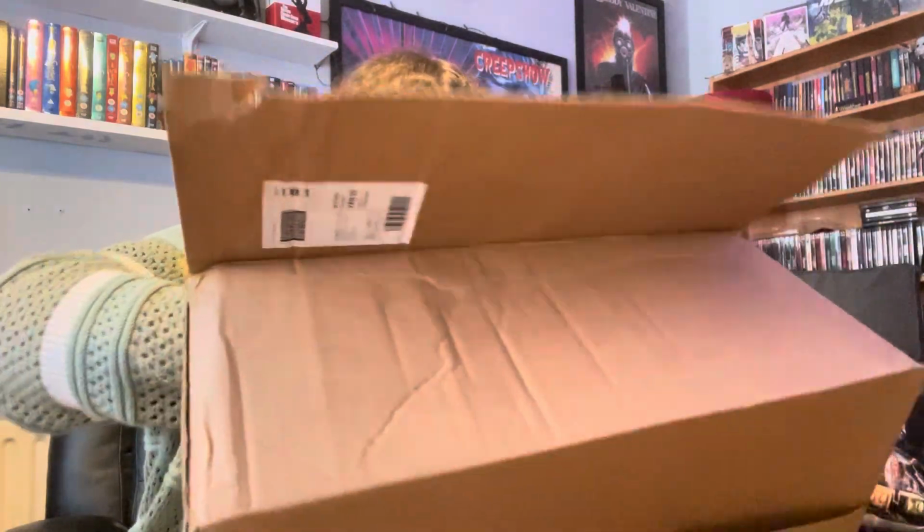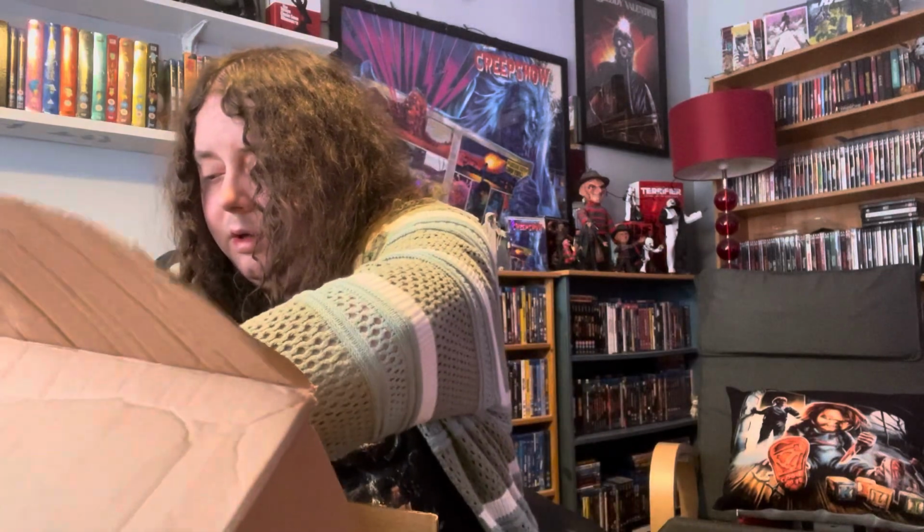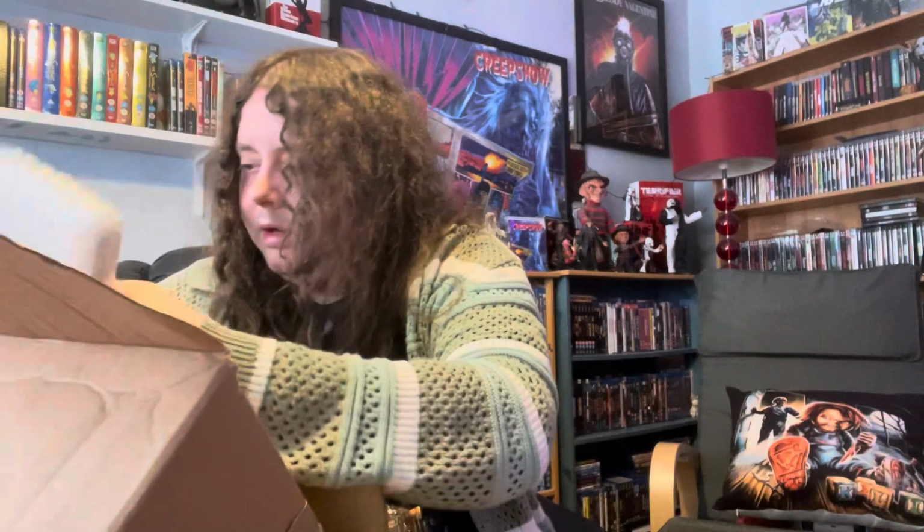I could have done with a knife or a pair of scissors, but I don't have them to hand, so I will go with what I go with. Okay, so I've got the posters. It's a Scream Factory edition, one of the sets with the posters and everything, so I can't wait. Just hoping everything's in here. There's that. And I think that is the lot, unless I'm missing something.